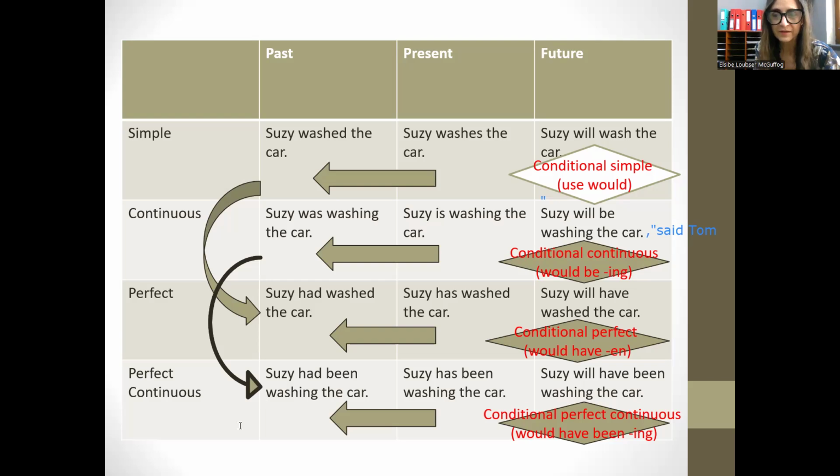You need to know where the arrows go and how to deal with it when you're doing this in a test. Think about where the sentence would start out and you make it indirect, you go to the right tense. If they give you an indirect sentence and they ask you to make it direct, then you just follow the arrows in reverse.